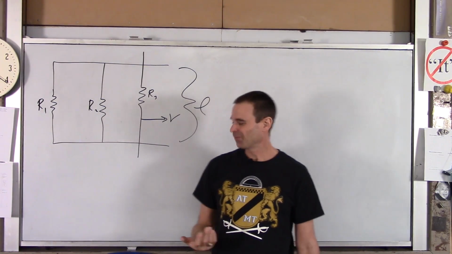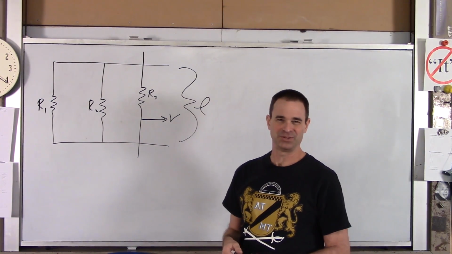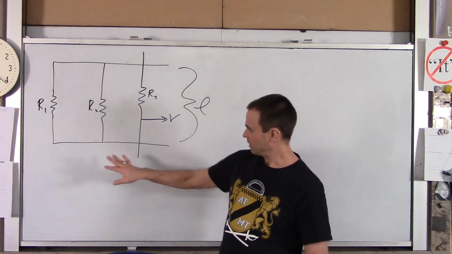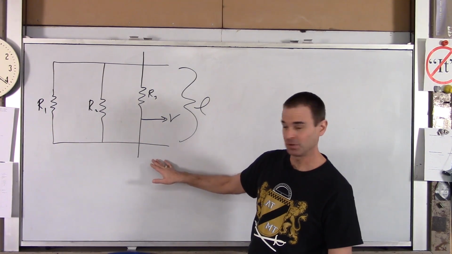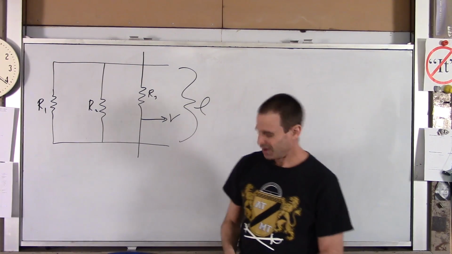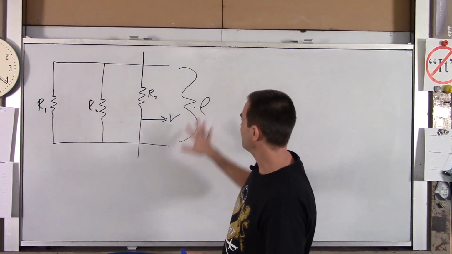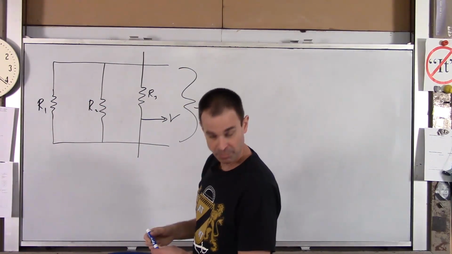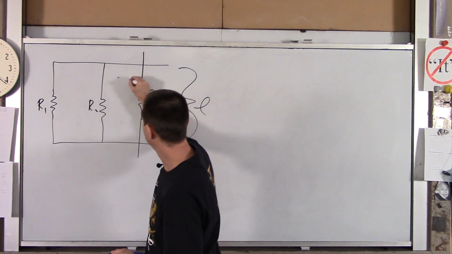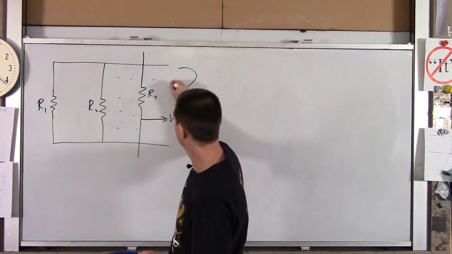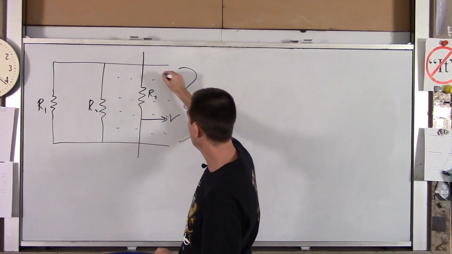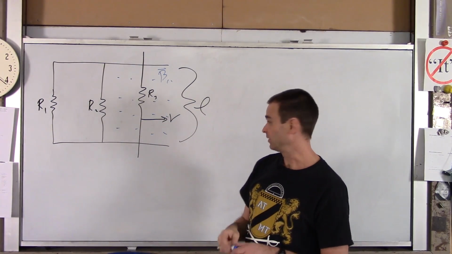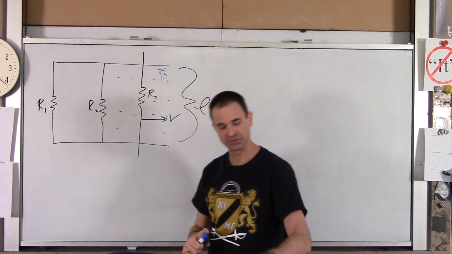So we're going to add some magnetic fields in here. Make sure you have all this copied, so if you need to pause the video, go ahead. Let's say this part of the circuit is immersed in a field that points out of the page. I'll draw that as dots, and we'll call that B1. Now we're talking. Now we'd have some current flowing. But we're not going to stop there.